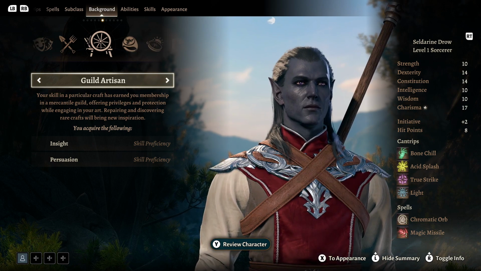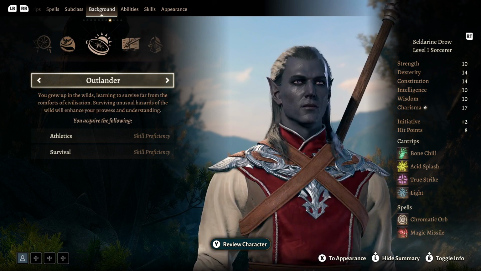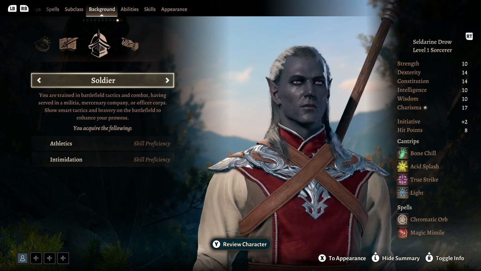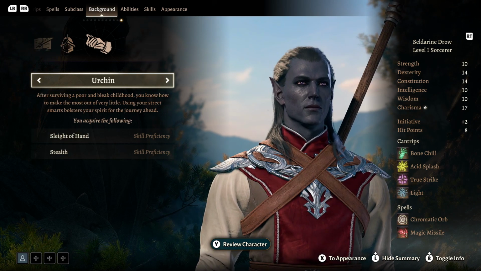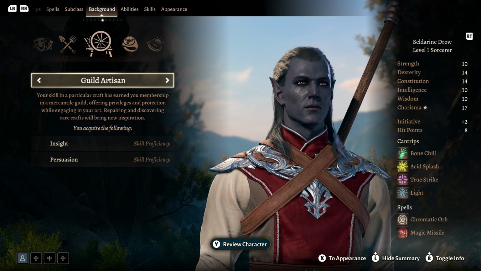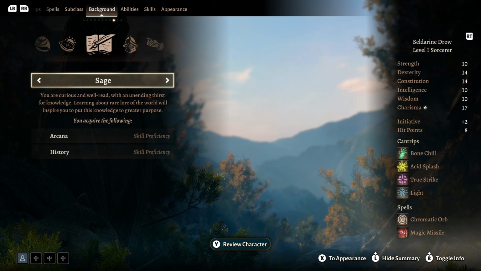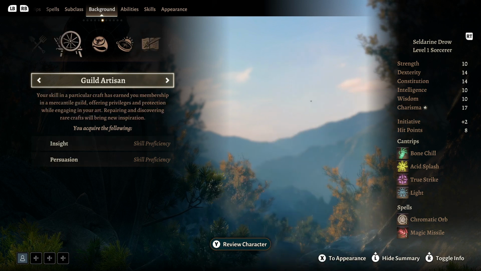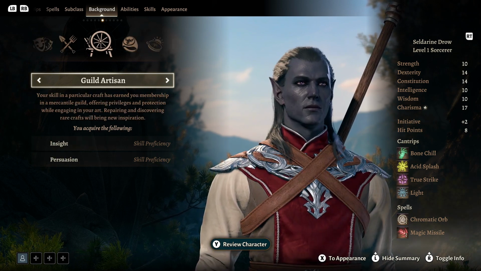Guild Artisan? Possibly. Noble? No. Outlander? No. Sage? Possibly. Soldier, Urchin. I'm going to set it to Guild Artisan for now to get the insight and persuasion checks. I don't really care about the Arcana checks so much. We'll look at this for now. Let's do the Guild Artisan here.